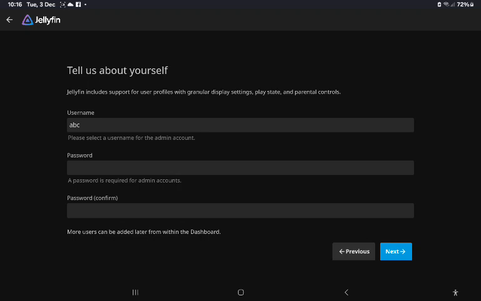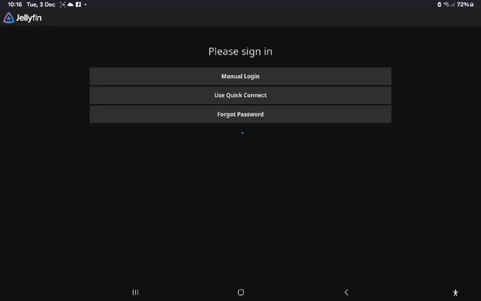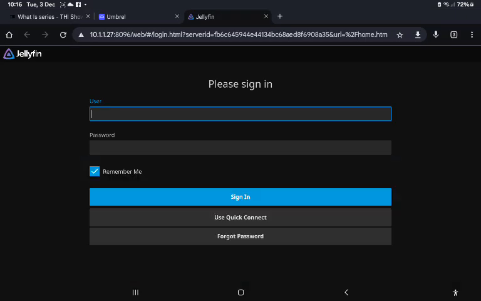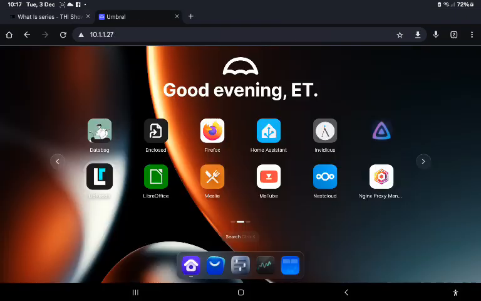So we go previous. We'll actually do that later, only because I just wanted to show these actually working. So that's Jellyfin, and all these are, as I said, guys, one-click installs. You don't have to go through any big rigmarole to get these up and running, which is cool.